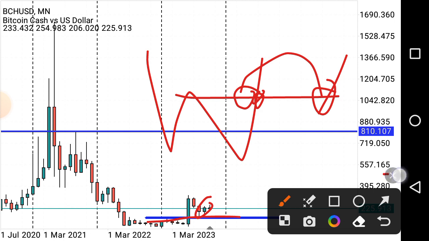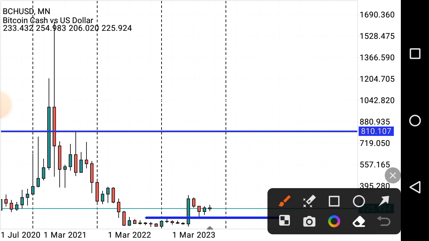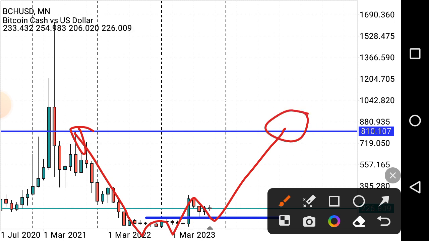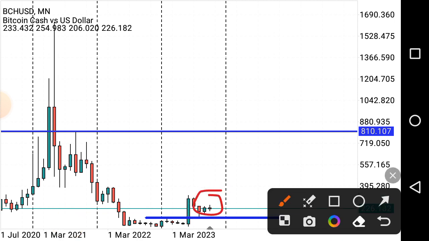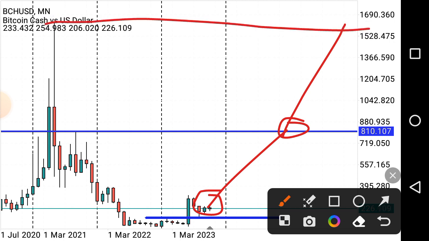Another thing that I want to bring to your attention is that because the structure more or less started at this level, we saw price come down and give us this structure. Ideally, we want to see it end at that level in line with where it had started. In other words, should we find any good buy opportunities at this point, I believe that our take profit should be around this level over here. Having said that, it is also quite possible that we may see the market move further up to around that level, because by saying that the structure started over here, I'm just being a bit conservative.